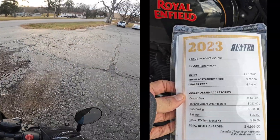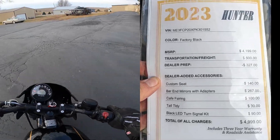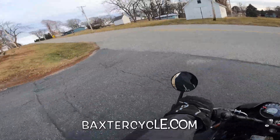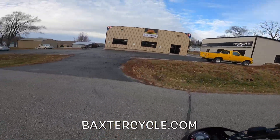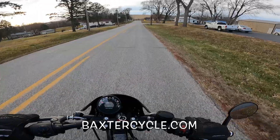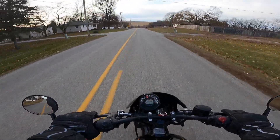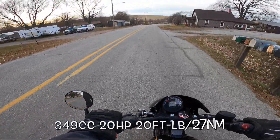The Hunter is the best handling of the three 350s that Royal Enfield offers. Do a quick lap around the yard here to make sure everything works right — the brakes and all that neat stuff. If y'all are in the market for a new or used Royal Enfield, Triumph, or classic British bike of any type, get yourself over here to Baxter Cycle in Marne, Iowa — BaxterCycle.com. Tell them Fuzzy Biker sent ya. I'm liking it already. I love the sound — very good sounding.